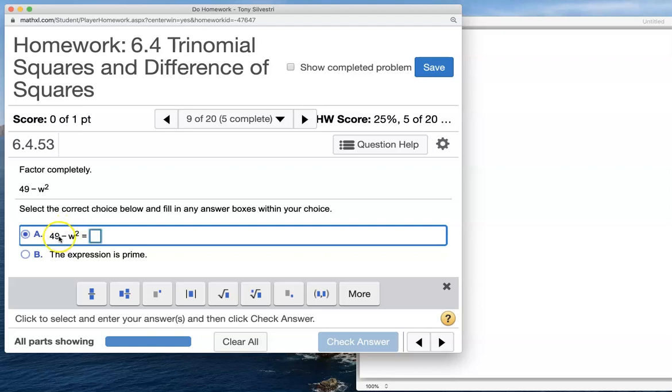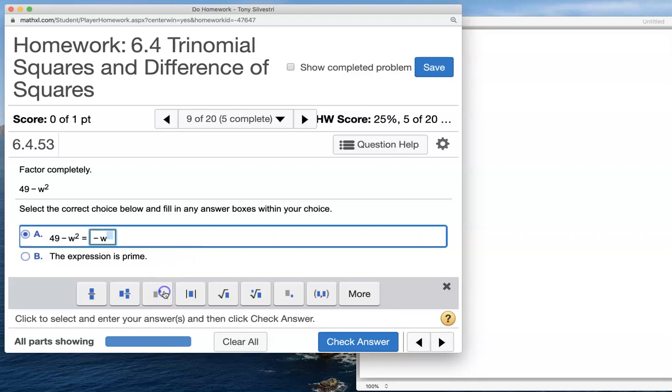This is a difference of 2 squares because 49 is 7 times 7. 7 is being squared, w is being squared, and there's a subtraction in between. Don't move the number in front, because if you were to move it, you'll get a negative number that looks like this, and we cannot factor with the techniques I've showed you right now. You can't factor with a minus in front of the square term.